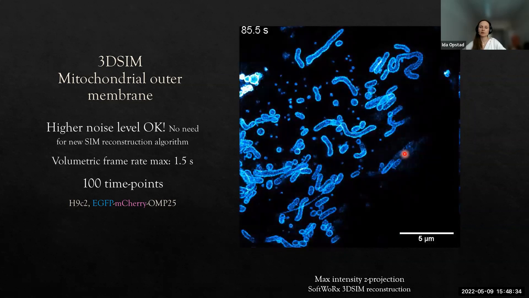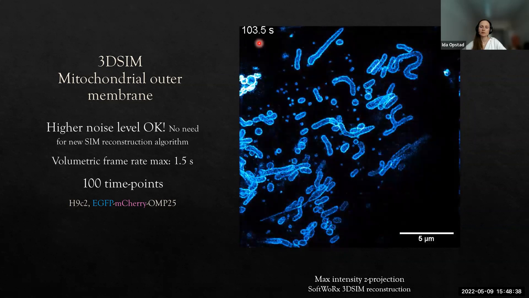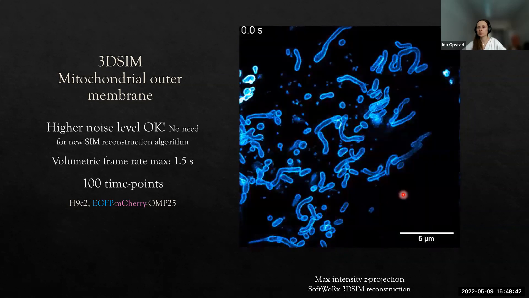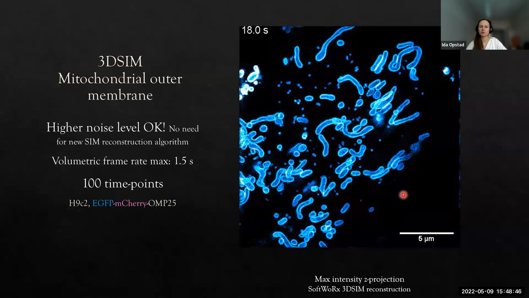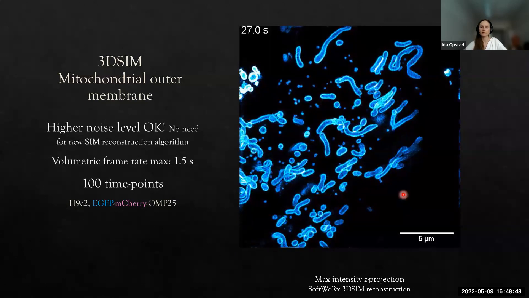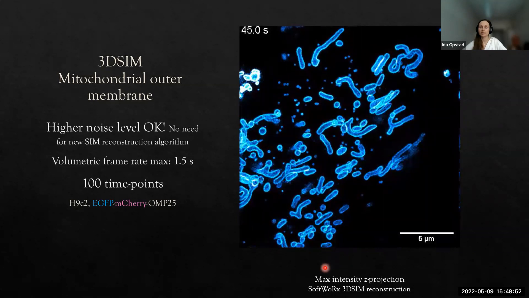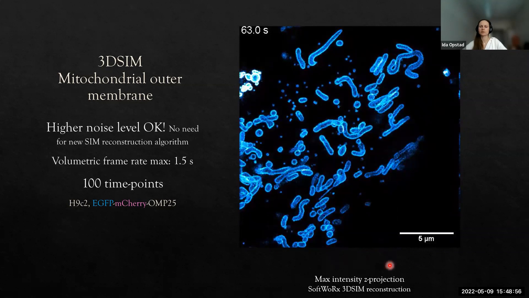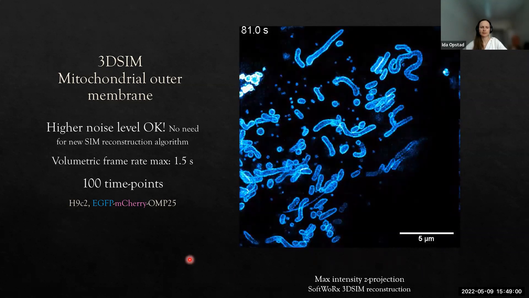If I use the largest Z stack, the imaging time would be much slower and the photobleaching would be also much faster, so that degradation of image quality would happen earlier. These are maximum intensity Z projections, and that's also what I will do the quantification on later.